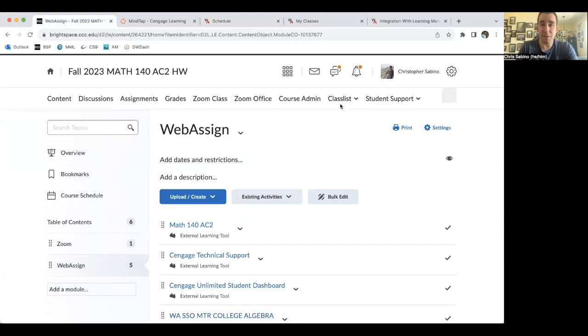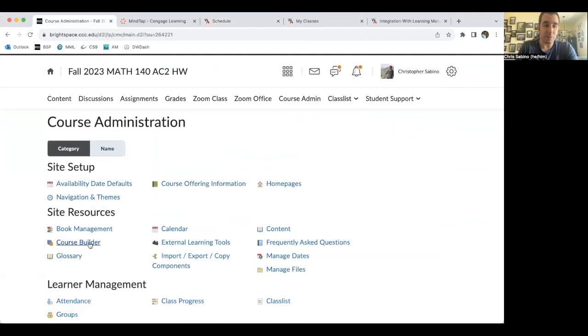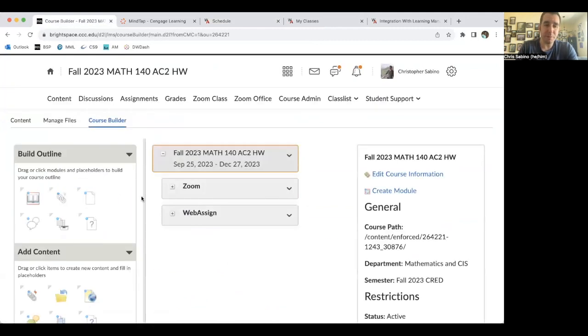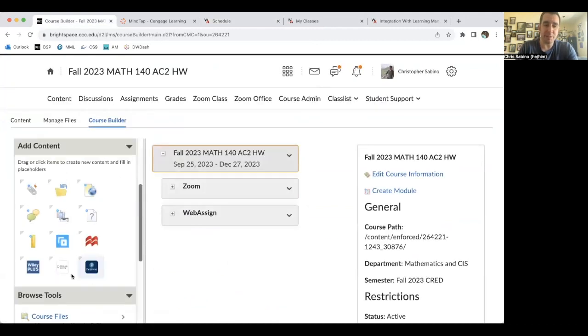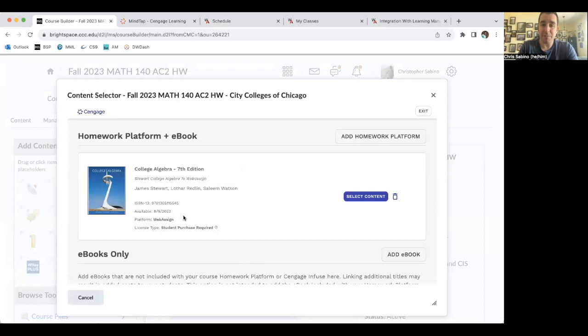So you need to go back into, there we go, into Course Builder. And remember earlier I told you that this would have stuff in it later on. Well, now it does, has one extra thing. So I can either click on this or just drag it. I like to drag it. I don't know why. And so I'm going to have that same option as before, select content. So it's like deja vu. Don't worry, when you click select content, it's not like everything's going to go back in again. You select what goes in.